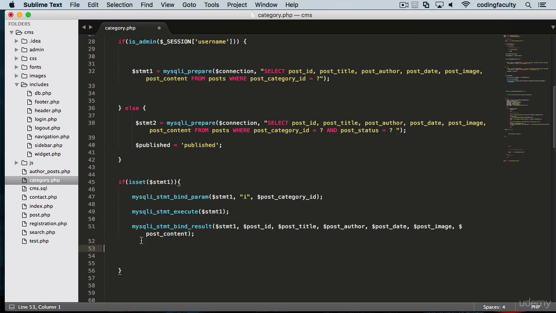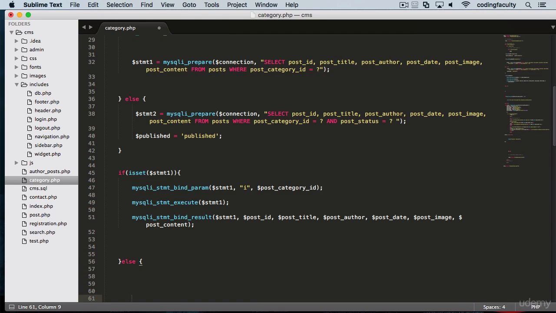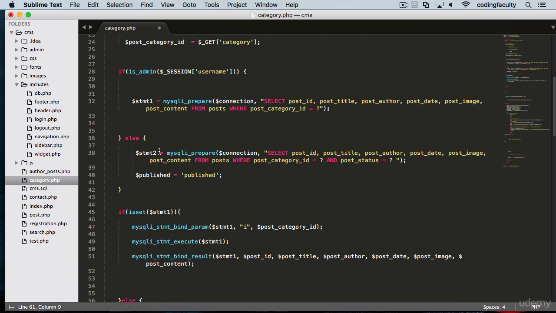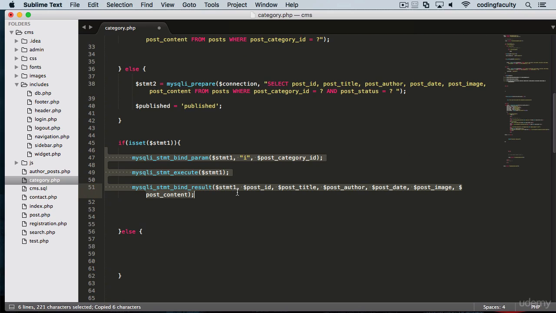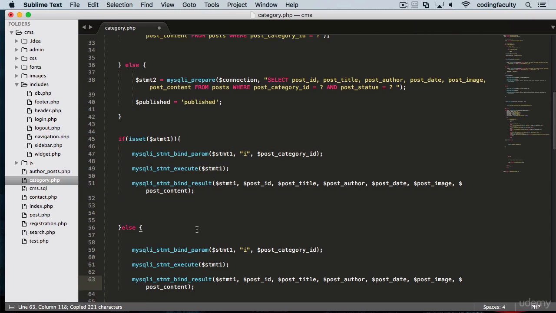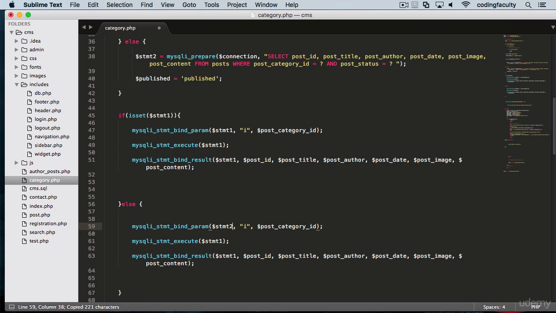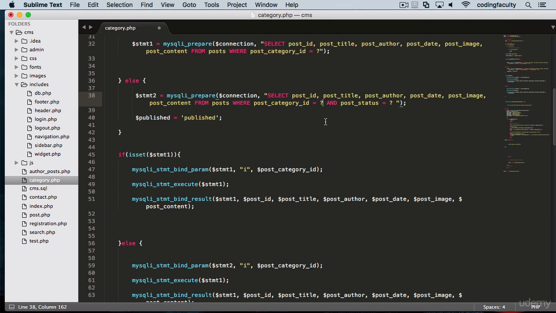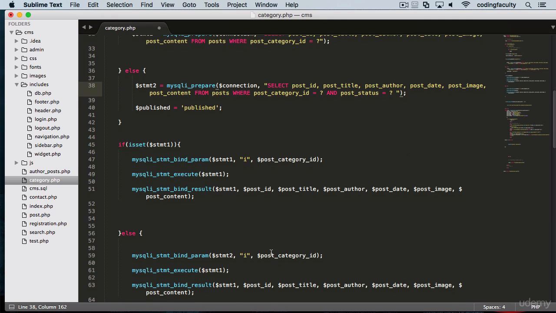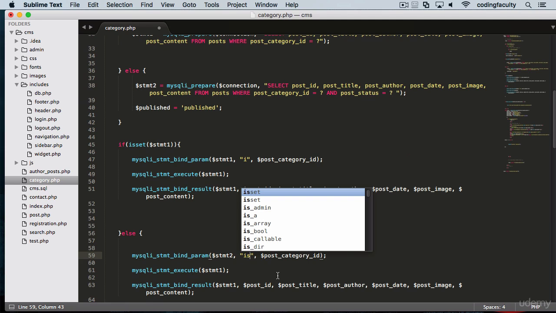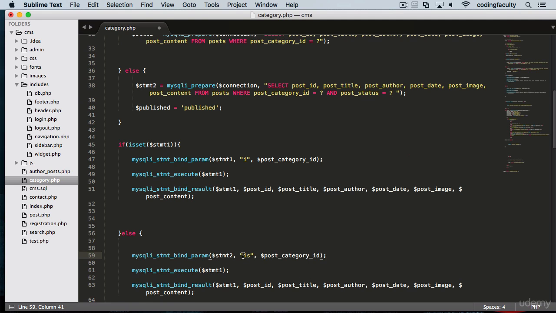But we need an else statement just in case this is not set. What else is set? Well, we've got the second statement set, so let's do that one. Just copy all this and put it right here. Now we change this to 2, and this is going to take 2 values. First we have an integer, and then we have a string here. So we say integer and then string. What is the first integer? This is the first integer. What's the second one?